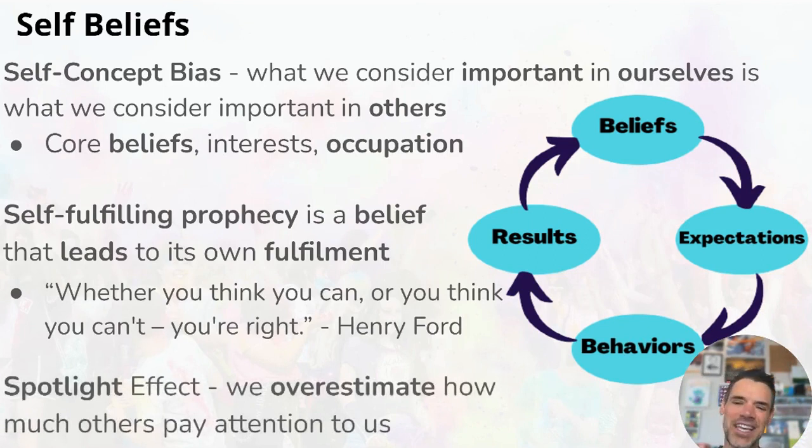Last thing here, last term I have for the day, spotlight effect. This is when we overestimate how much other people pay attention to us. So if you show up to school one day and you have a stain on your shirt, you're like, oh, everybody's going to notice, see my stain. And honestly, probably nobody will even notice because they're worried about other people looking at them because of their own spotlight effect. But spotlight effect is thinking other people are looking at us or paying attention to us more than they actually are.